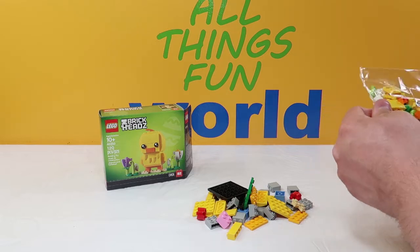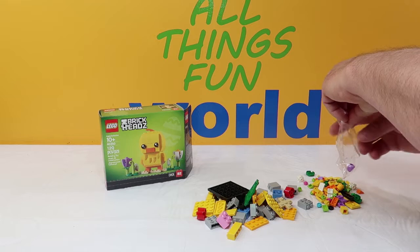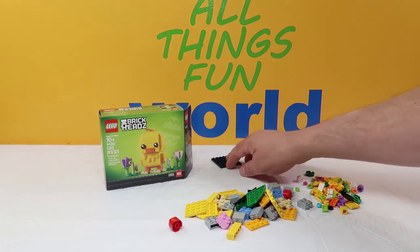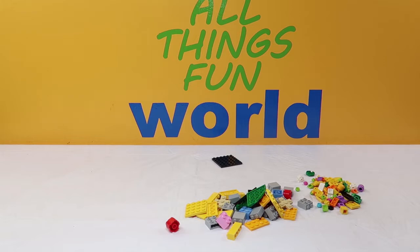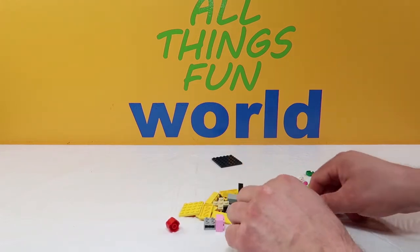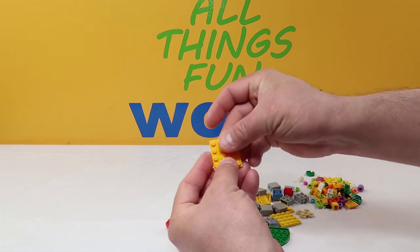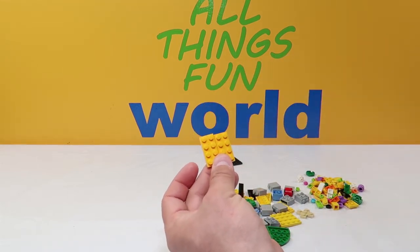There's one bag and two bags. Let's get started. We're going to move this black piece out here — it's going to be his stand. We'll move the box off camera to prevent any focusing issues. So we're going to take these yellow pieces and then these gold pieces that are a little more towards the orangey color — we'll call them orange for this video. We're going to take two of these orange eight-piece blocks.